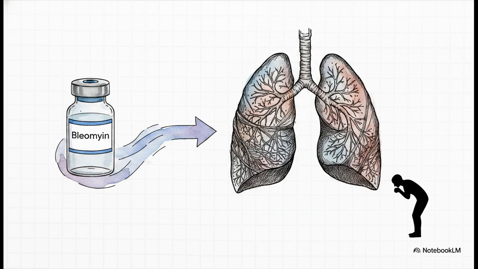However, as we all know, these drugs come with some serious baggage, and examiners want to make sure you know exactly what to watch out for. The most testable toxicity in this entire regimen belongs to bleomycin. Bleomycin is famously associated with causing pulmonary fibrosis. So if you have a patient being treated for Hodgkin lymphoma who suddenly develops a dry cough and shortness of breath, pulmonary fibrosis from bleomycin should be your immediate suspect.